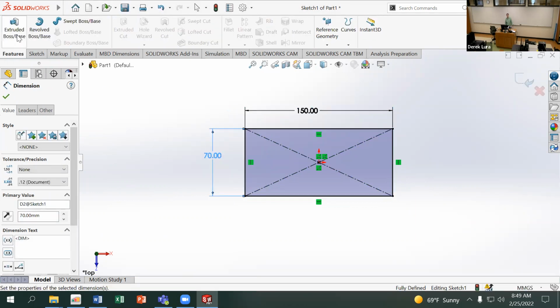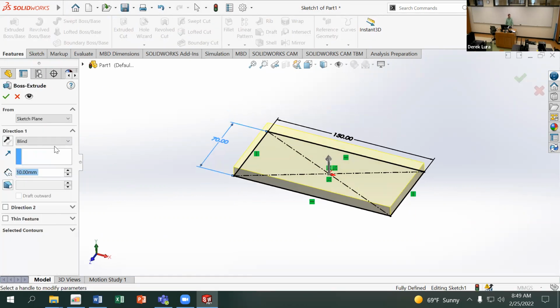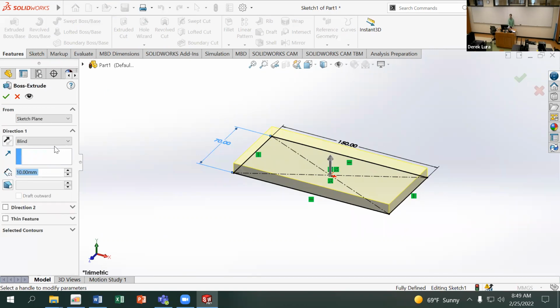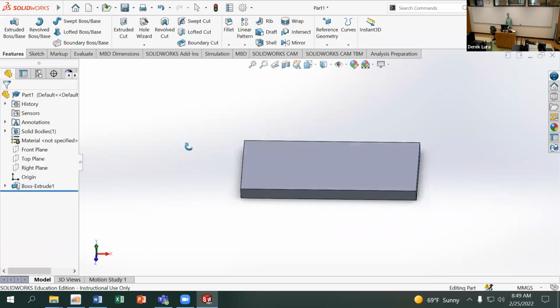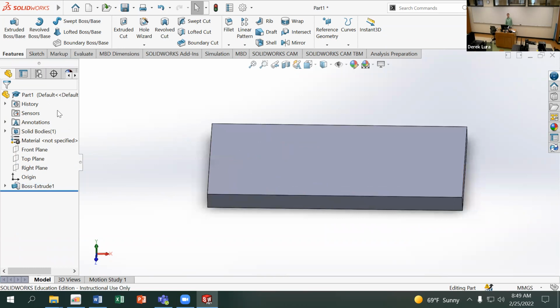Then I'm going to extrude this out. I'm going to make it just 10 millimeters tall, which is fine. The thickness of the case is actually a lot less than this, and I don't want my engraving to go all the way through. So I'm just going to use a fairly thin cut extrude on the top here.